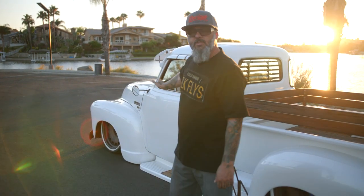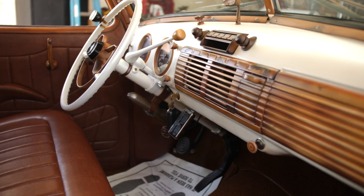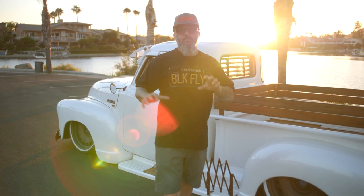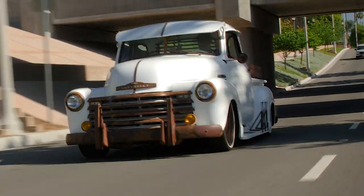AC system, we put a Restomod underneath the dash. We have a couple hidden vents, and we patinaed all the knobs so you can't even see it. I want it to look somewhat stock. That's why we hid the knobs and hid the vents, because I don't want people to look in and go, oh, this has AC. Of course they know when you drive by at 110 degrees out and your windows are up and you're nice and cool.